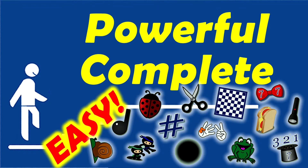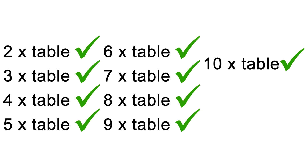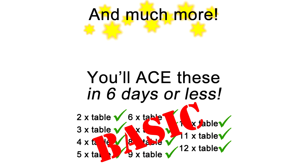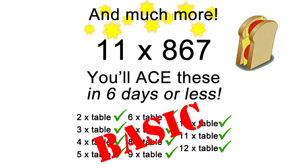Can you see yourself using a system like this to get really good at multiplication without all the effort it takes to memorize those tables? You can use these to solve all of the basic problems in all of your times tables, but you'll also discover how to use them to go way beyond those problems and solve much larger multiplications in your head too. You'll be able to make sandwiches really easily with any number you like, no matter how big it is, using just a couple more easy secrets — one for making fillings with those extra digits, and the other for handling situations where you add any two digits together and get an answer higher than nine.